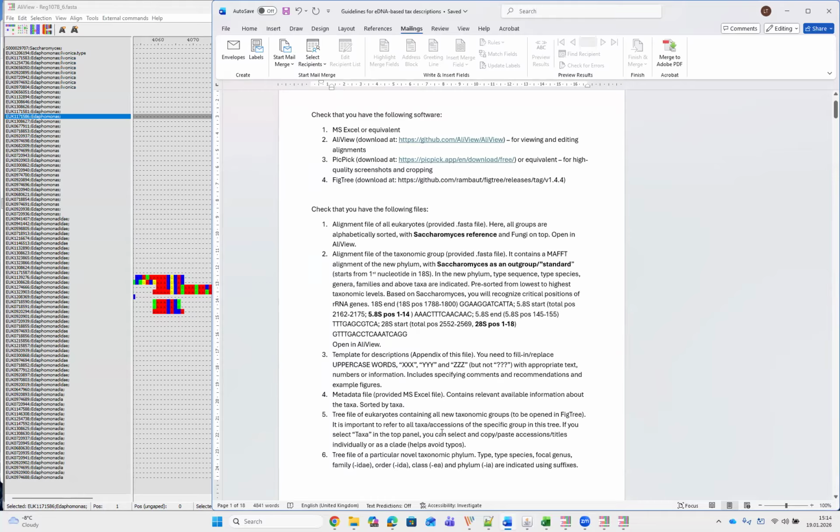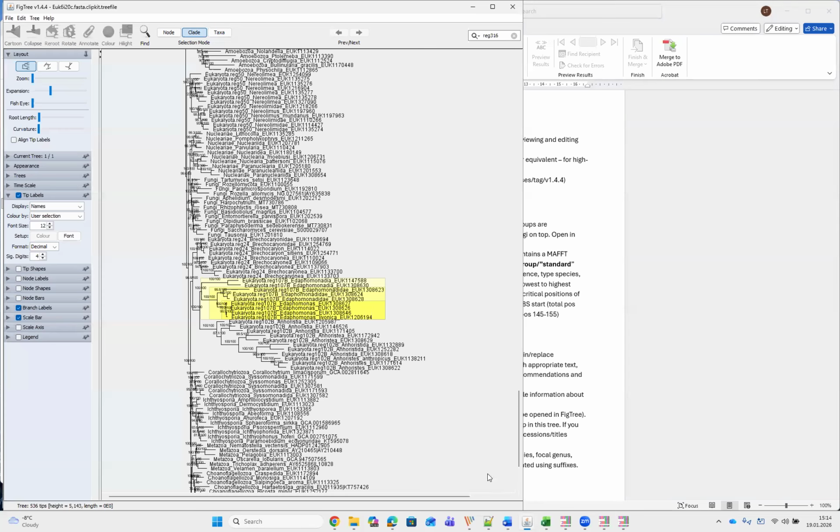We also have a tree file of all eukaryotes containing all taxonomic groups. It looks like this. So the target taxon 107b is indicated here in yellow, bright genus level, and also family level and phylum level groups.